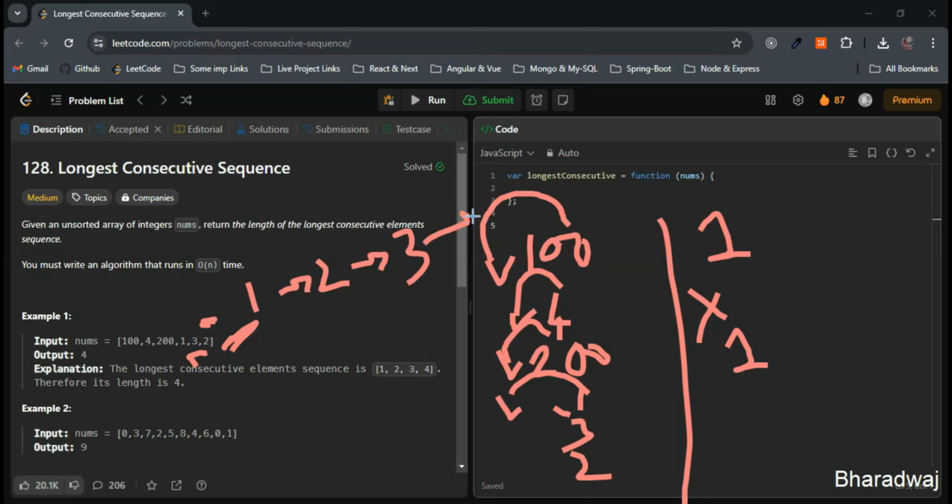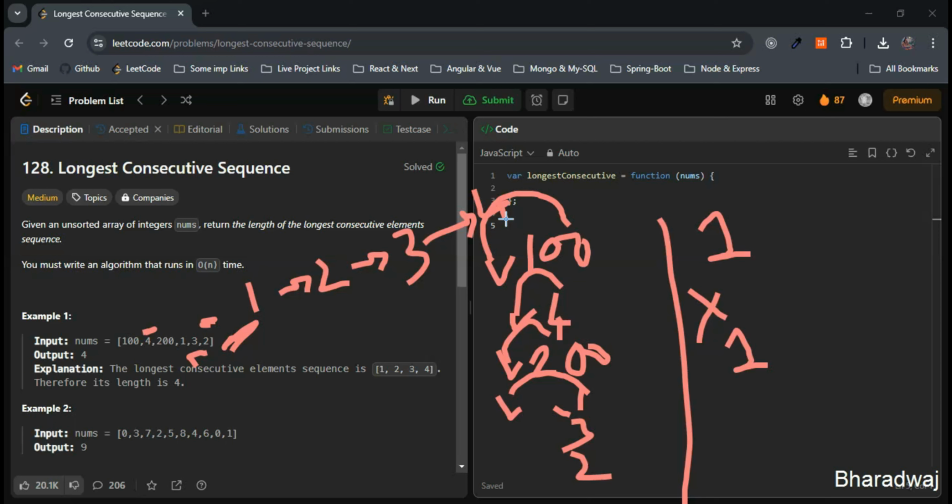So it becomes 1, 2, 3. Next, 3 becomes the temporary variable, and when we increment it, it becomes 4. We check whether 4 is present in the array, and yes, 4 is present. So this becomes 1, 2, 3 and 4, and the length is 4. Now we assign 4 to the temporary variable and increment it.